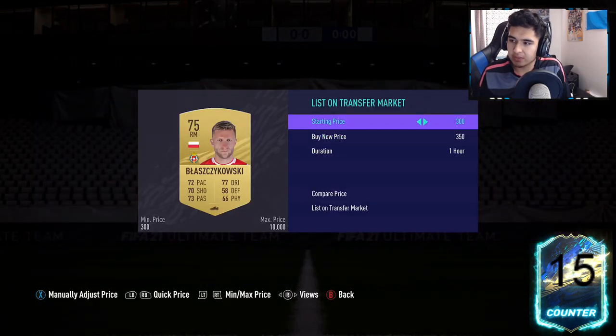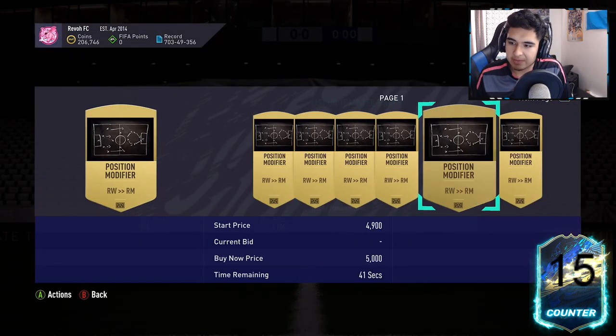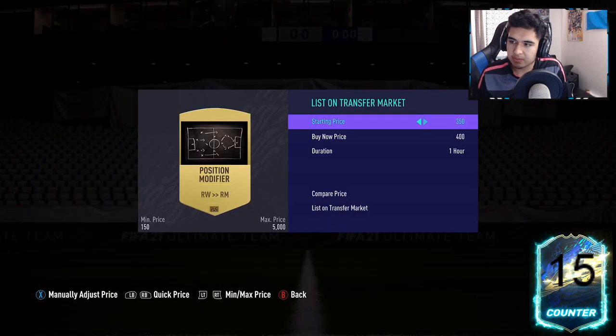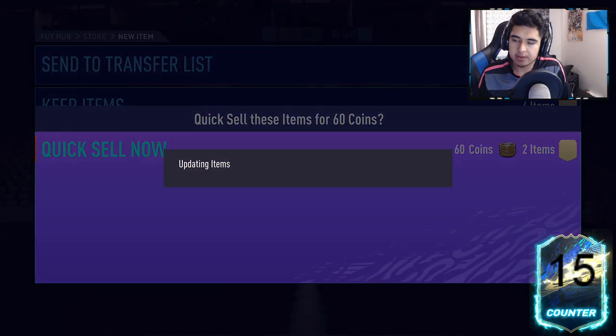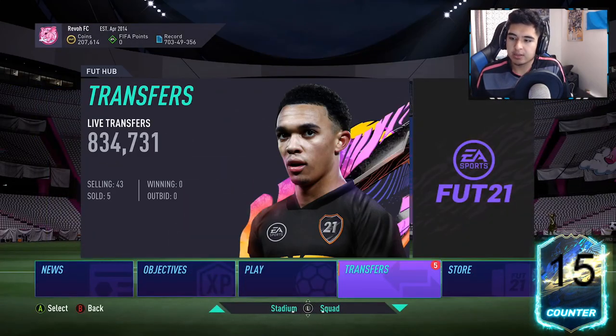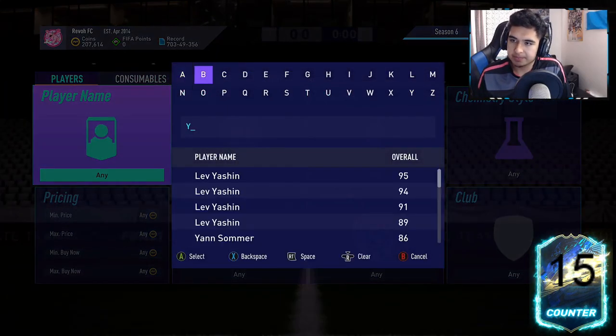Blazikowski is going to sell for 800 as well. And then we got the right wing to right mid, probably going to sell for like 500 in my opinion. Yeah, probably even less. Let's do it for like 400. There you go. Now we're going to take a look at Urai. Let's actually back out, go to transfers, transfer market.